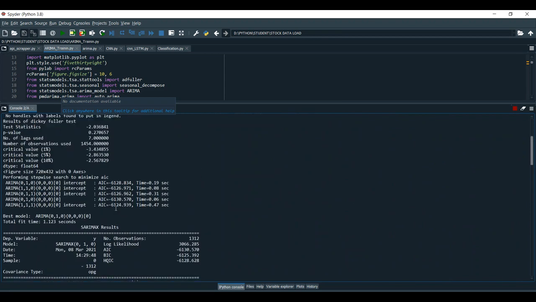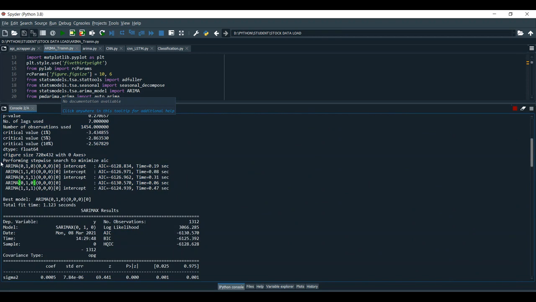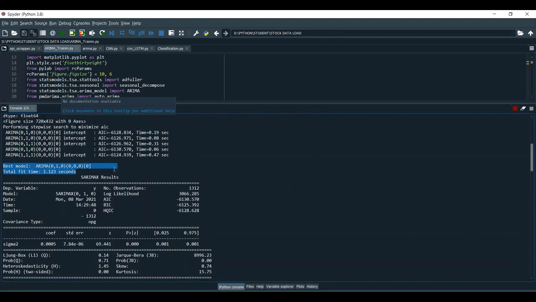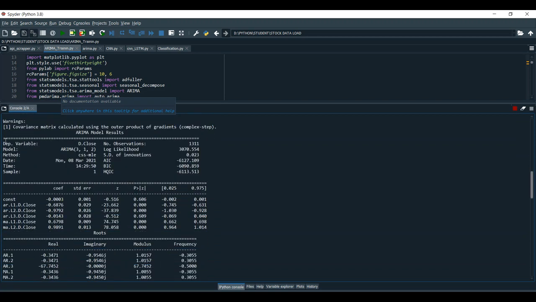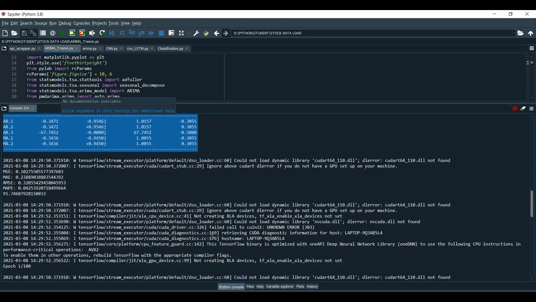These are all the things I am using here. Performance: what will be the best model by using ARIMA, and how the training is happening. These are all the variables and modules.